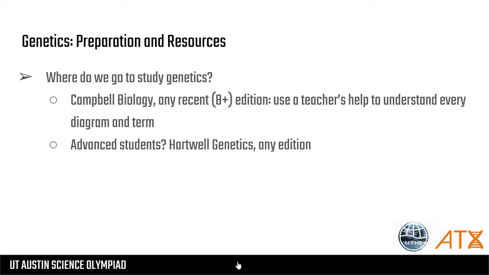It's such a good exercise to work through a textbook that is a little bit above your understanding level, and then bring it back down to your level and paraphrase things in ways you can understand them. That actually helps with retention so much. Advanced students, once you have what is in Campbell's under your belt, though I have to say Campbell's is going to cover such a huge portion of what you need to know for genetics, you can look at Hartwell Genetics, which talks a lot about recombination, new technology, really cool stuff. Does anyone have any questions about these resources? I've kind of been flying through.